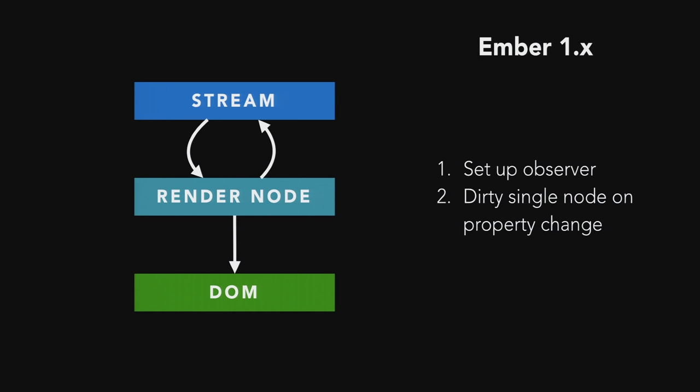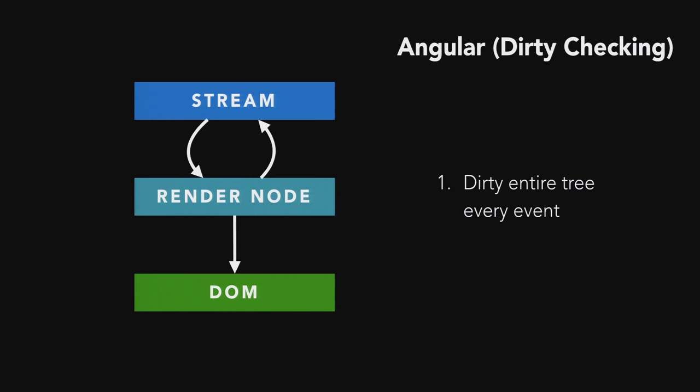Whenever that property changes, you schedule the render node, just that render node, to re-render. You can actually, using the system, implement Angular-style dirty checking. If you wanted to implement Angular-style dirty checking, whenever anything changed, you would simply mark all of the nodes as dirty. Again, a very cheap operation. You would go through the whole thing, and actually, this would be a slight improvement, I think, on the Angular model, because it would only have to diff the values that were actually in DOM rather than the whole scope. But you could get semantics that were very similar, and a programming model that was very similar.